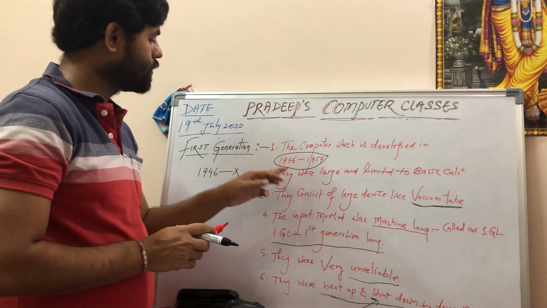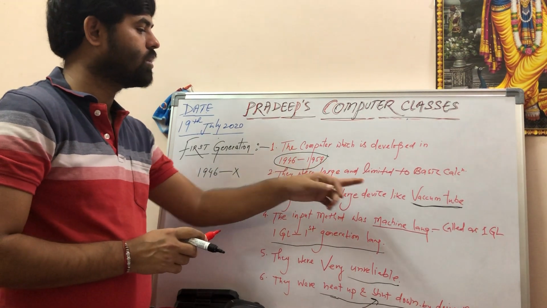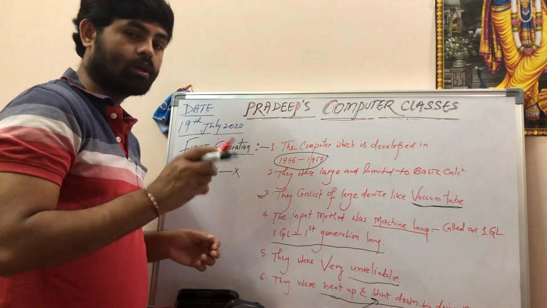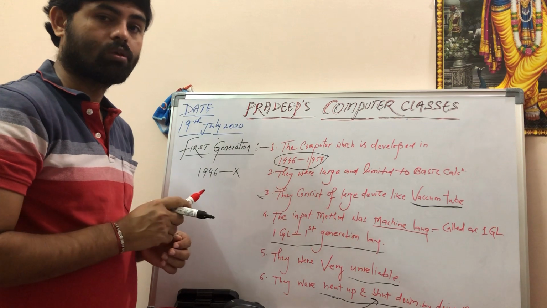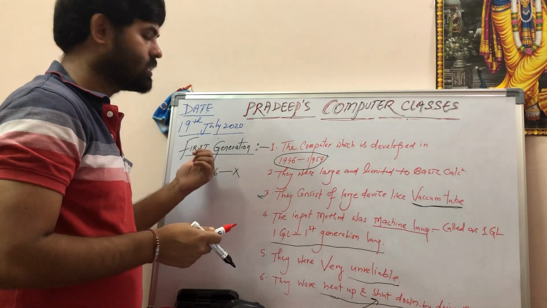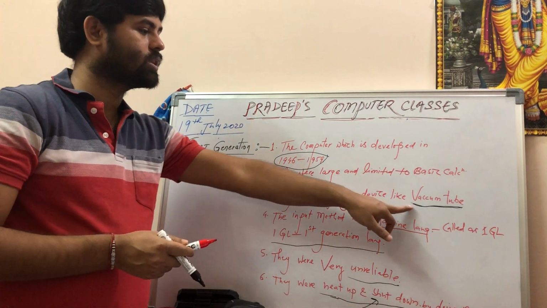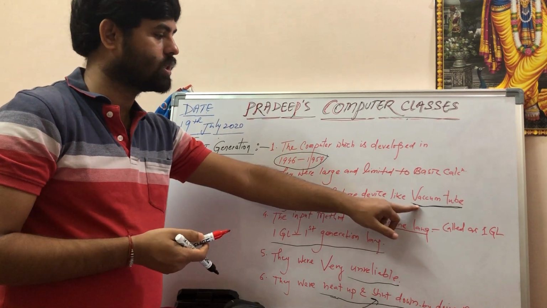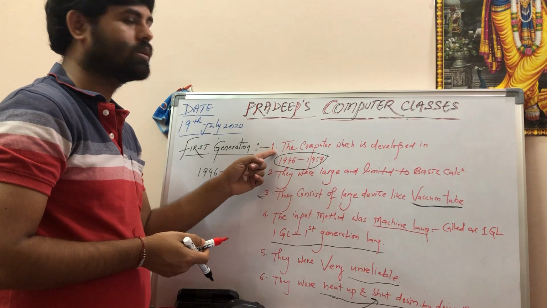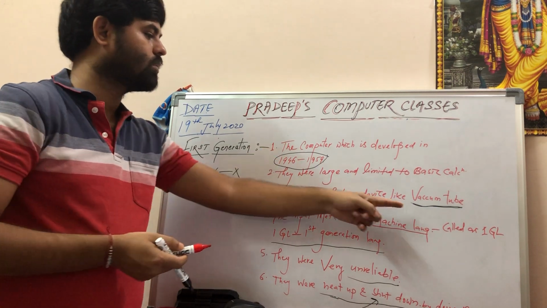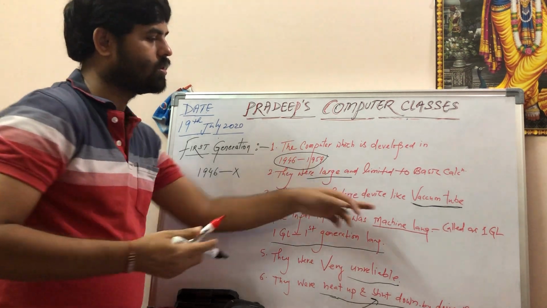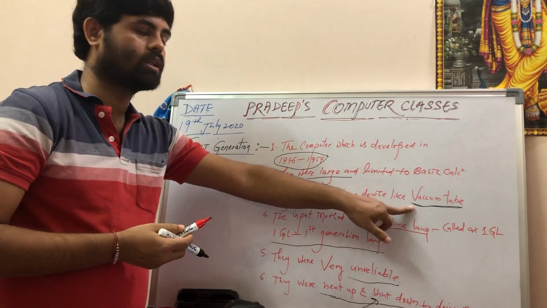And the first computer was made up of vacuum tubes. It is also physics, right? That is what I said, only because of physics and electronics does our generation change. In the first generation there was not so much physics available, so they used vacuum tubes to create the first generation computer, and because of the vacuum tube it is very large in size. Why is it large in size? Because of using the vacuum tube.